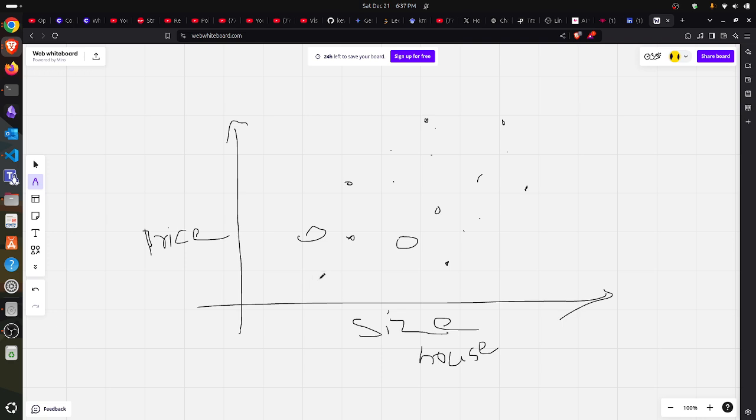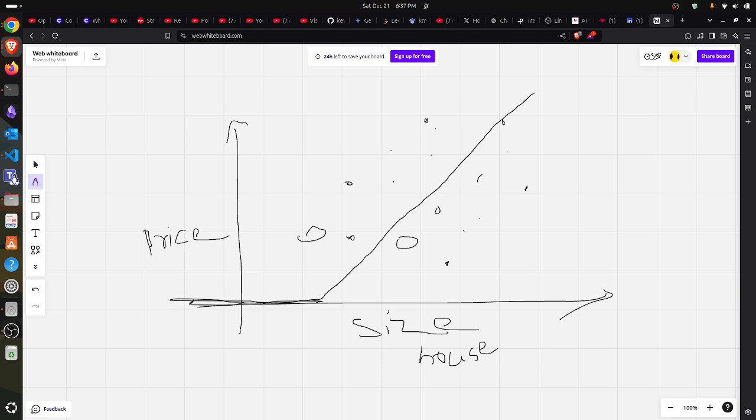And what we can do and correlate with is we can draw some kind of line which will be assuming the average of this size and price, and we can draw a curve, something like this.